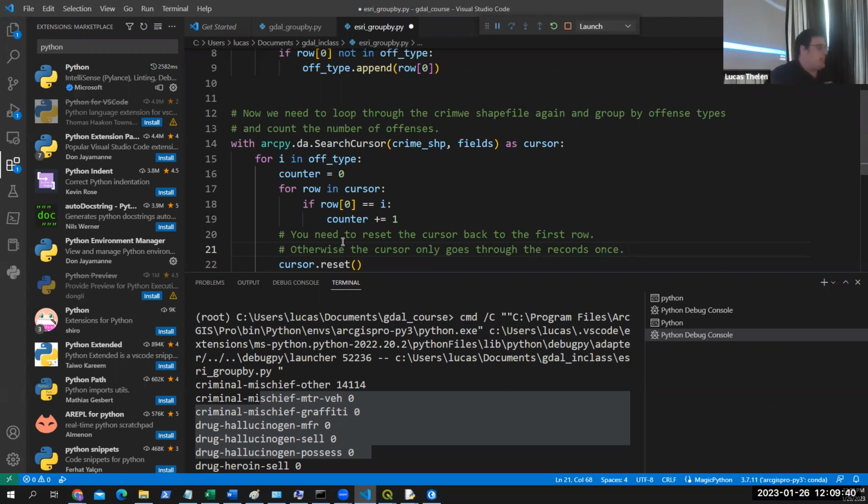Looks correct. I'm like, what am I missing? I would think that if you loop through the cursor this way, I don't know that you should have to call cursor.reset. Maybe that's a bug or a feature enhancement Esri would want to do.